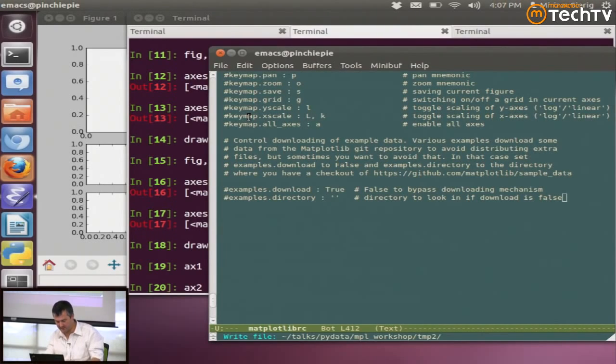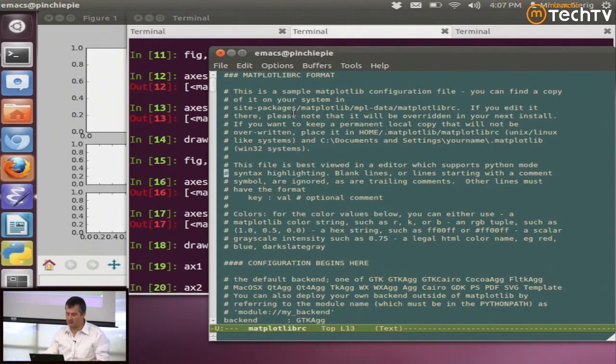So I'm dropping it in temp2, and I'm also going to drop it in temp1. This is a large file, and basically almost every aspect of the figure can be controlled here: tick size, tick length, font size, font color, italics, the background of the axes.